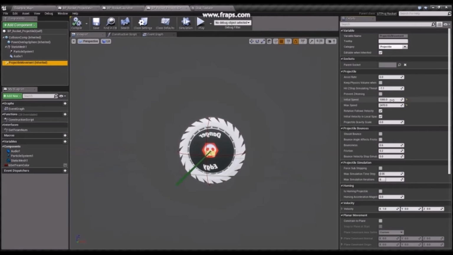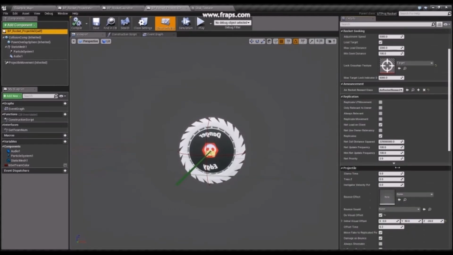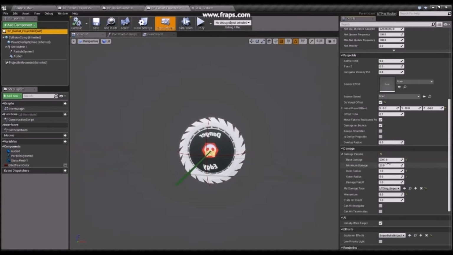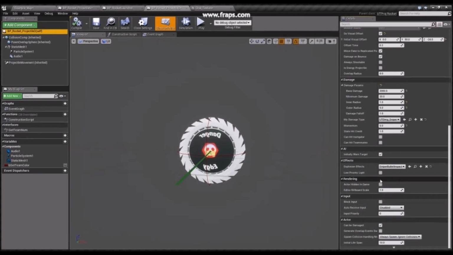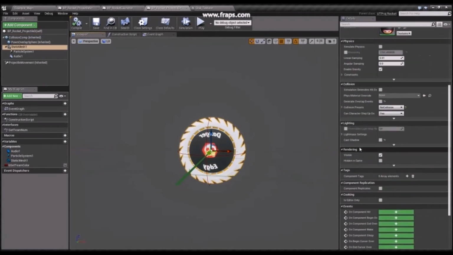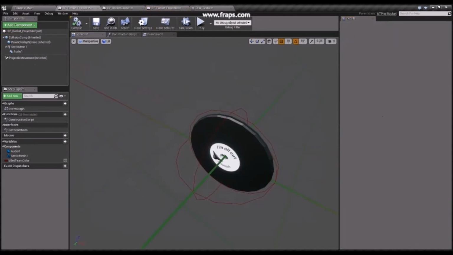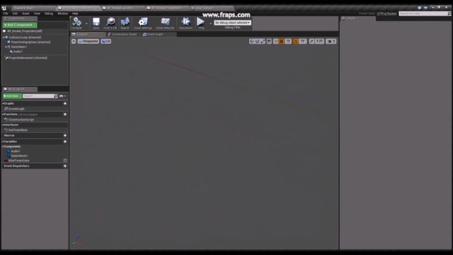You can set the movement to whatever you want, so you can fine tune it yourself. In the projectile tab, you can check or change the damage parameters and everything that you can alter in here. You can do the same in the vinyl disc or vinyl projectile.